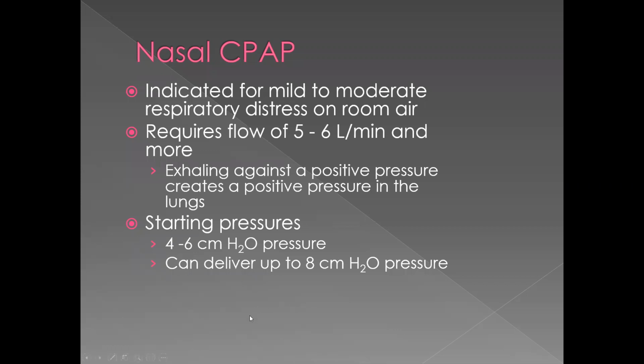When you're setting up nasal CPAP, neonates need a flow of 5 to 6 liters per minute, and then the bigger babies probably a little bit more, up to 10 liters per minute. So when they are exhaling against these prongs that are blowing air into their nose, exhaling against that flow creates positive pressure.